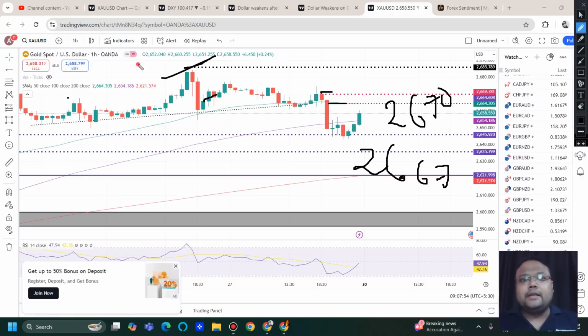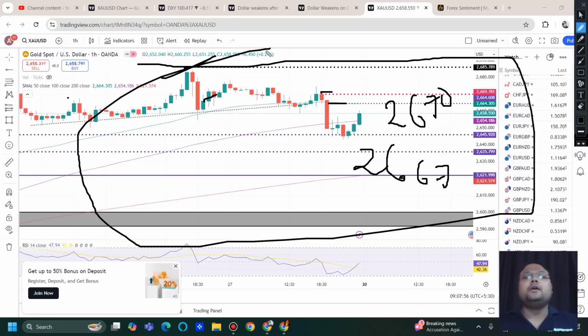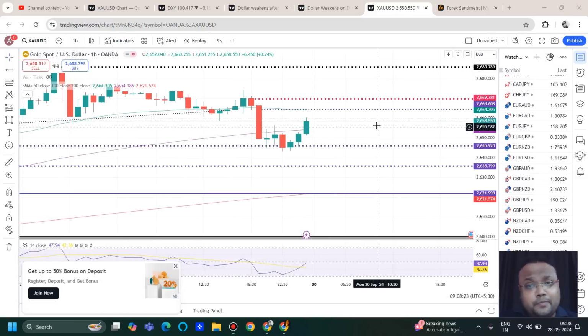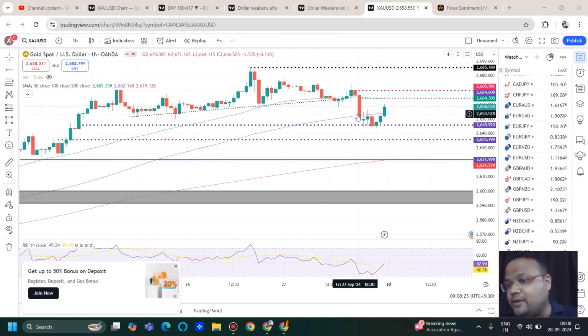And as I said, there is a good possibility that we may see the market going down from here, and 2600 to 2680 will be the new range of gold. Trend reversal, yes, it may come, but only if it breaks 2600. Till then there is a high chance that the market may try to trap traders. Those who buy around 2670-2680, all those traders will be trapped. So it's better for us to trade from level to level again.